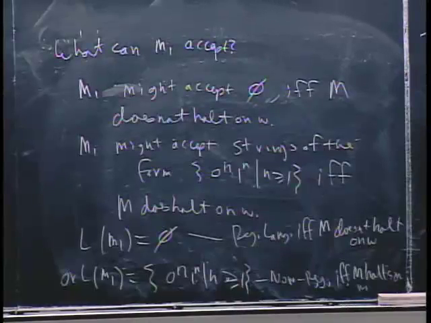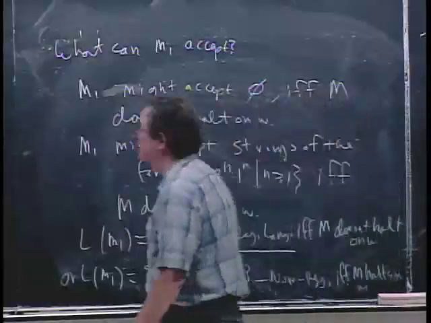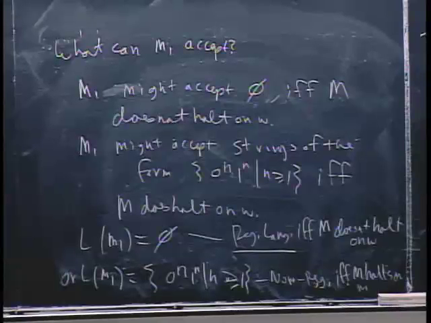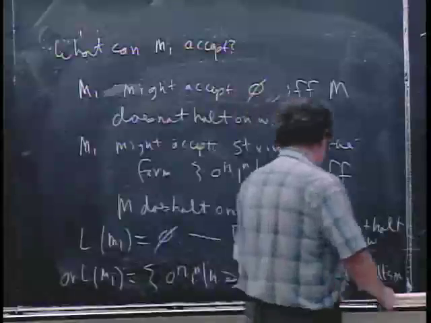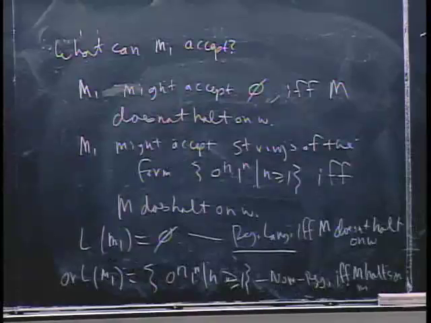If R, which after all is now the supposed Turing machine that can decide whether the Turing machine it's given accepts a regular language or not, says it's regular, that means that M does not halt on W. So this should be accept goes to reject. And if R decides that the language is not regular, that's because M halted on W. So a reject here should be an accept there.